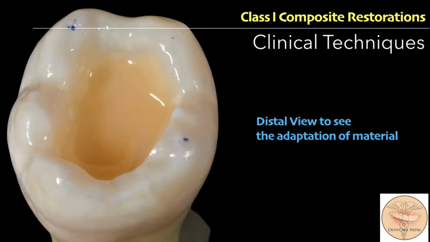In that picture you can visualize, when you see your restorations from the lateral view, that there is no gap, there is no shrinkage, and it adapts well. When you have such beautifully adapted restorations, your patients never complain about sensitivity or dislodgement of the filling. But for that you need magnification. In clinics we often don't have magnification, so we have no idea where the composite or the flowable is going. For that you need training with magnifying loupes and a microscope.